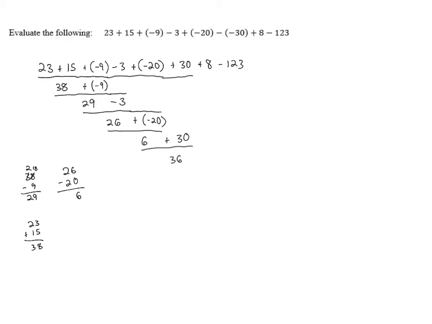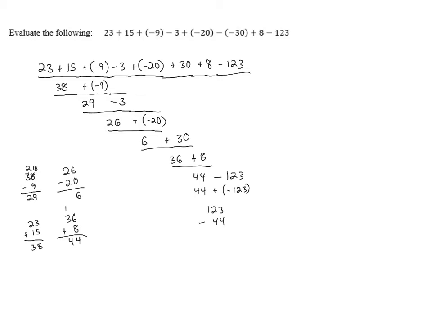Not too crazy there. Then we bring that plus 8 down. So we've got 36 plus 8. I can probably do that in my head, but let's write it out. 6 plus 8 is 14. Carry the 1. 3 plus 1 is 4. So we've got 44. And then finally, we can bring down that minus 123. 44 minus 123 could also be written as 44 plus negative 123. The benefit there is that we can see that they have different signs. We've got a positive and a negative, so we take the difference.